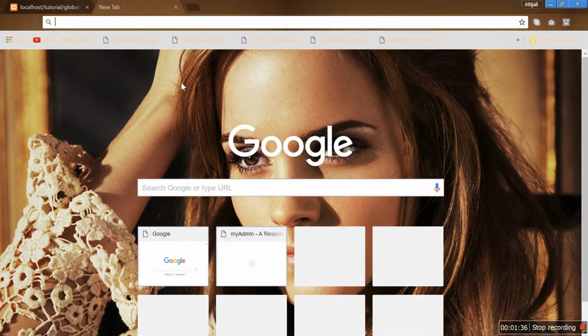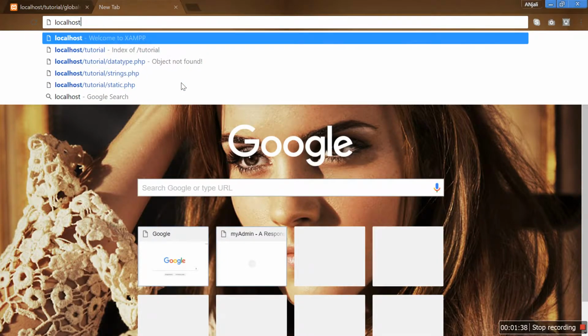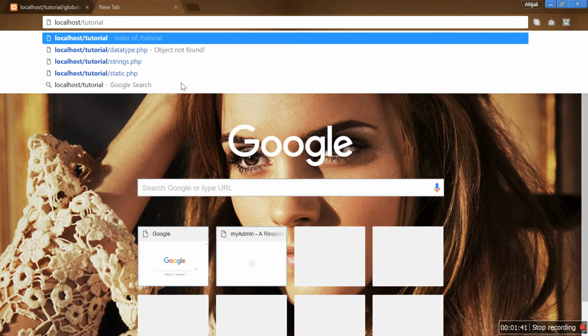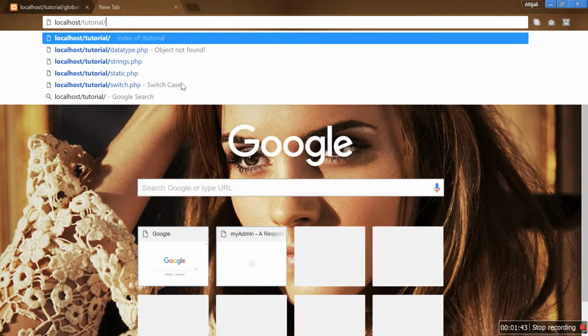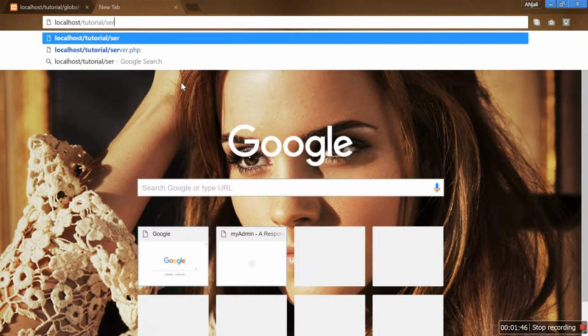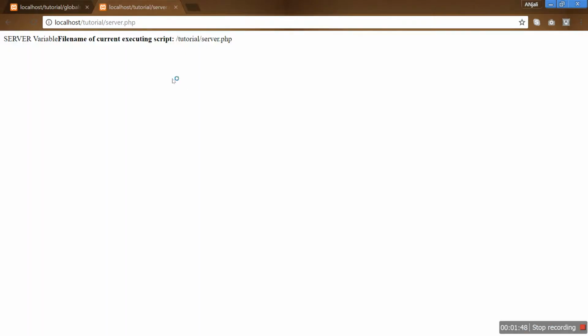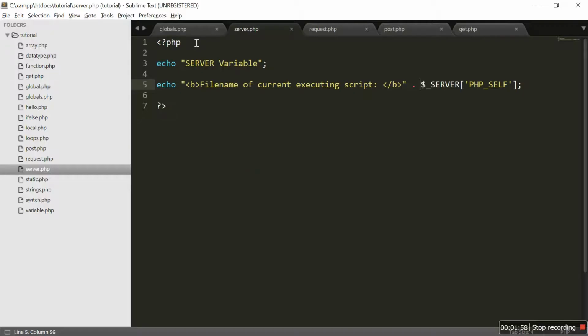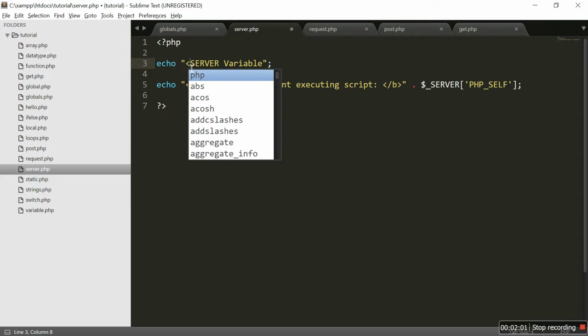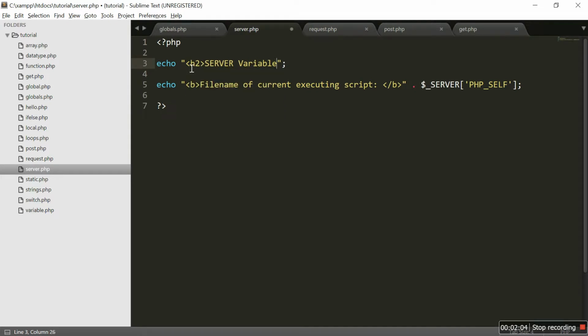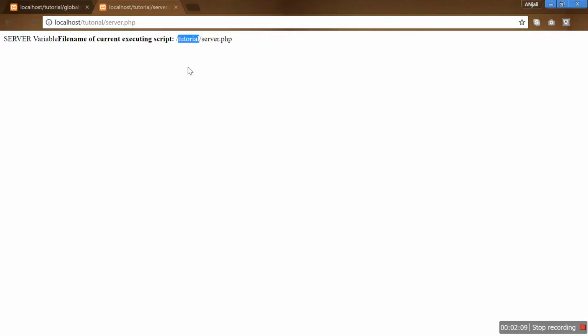So let's take a look at the output. Localhost/tutorial, which is my folder name, and my file name is server.php. So you can see that the file name of the current executing script is server.php in folder tutorial. Oh, I forgot to write the h2 tag. So now you can see it in a better way.